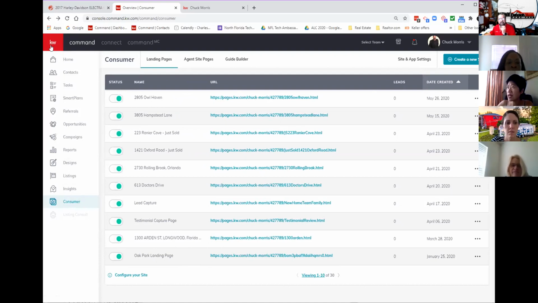If you're in Command, anywhere you're in Agent Site, you see the red square. If you hit Consumer, I don't have Consumer. What do you have at the bottom? Mine says Listings at the bottom. Do you have Insights? Nope.